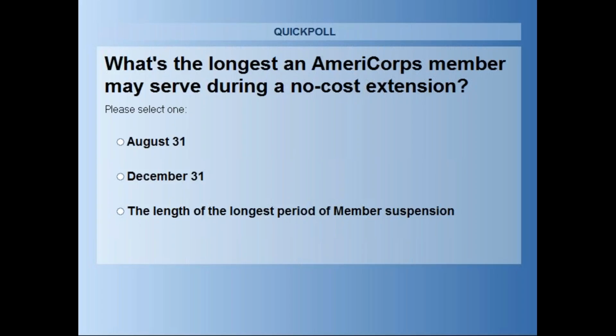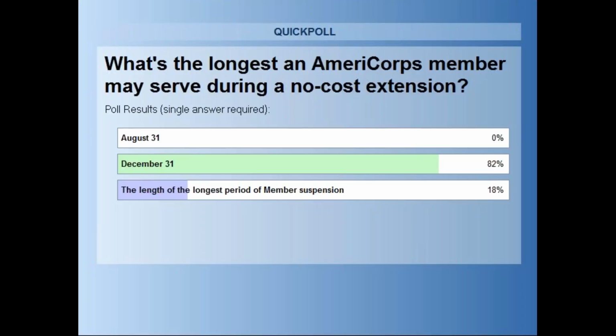Seeing those votes roll in now. Looks like we got half of the folks who have done so. Thank you. Alrighty, maybe that's all we're going to get. All right, closing that poll and sharing. So you should be able to see the results of those now. Yes, a few different answers here.